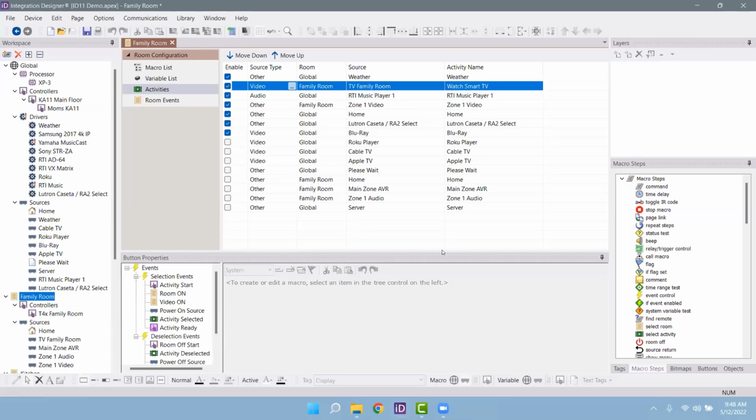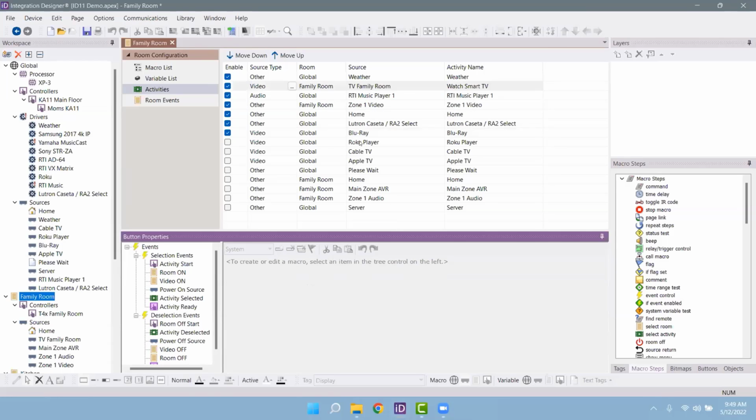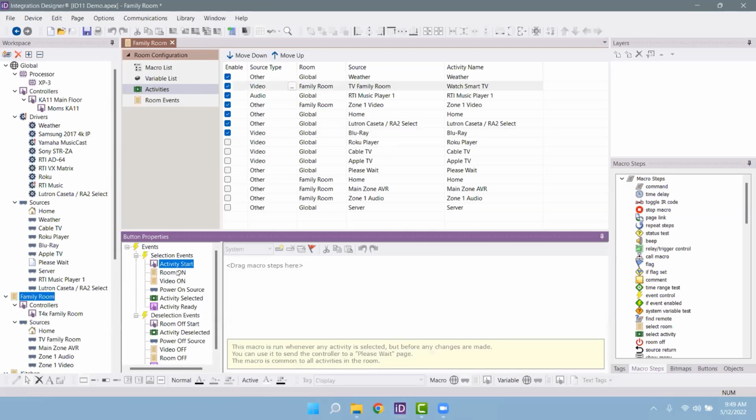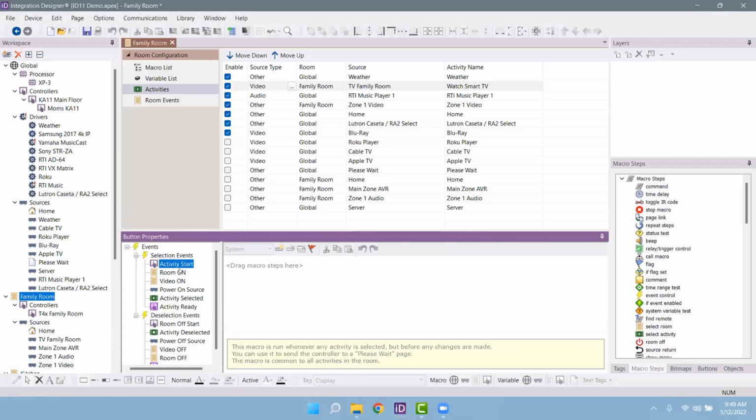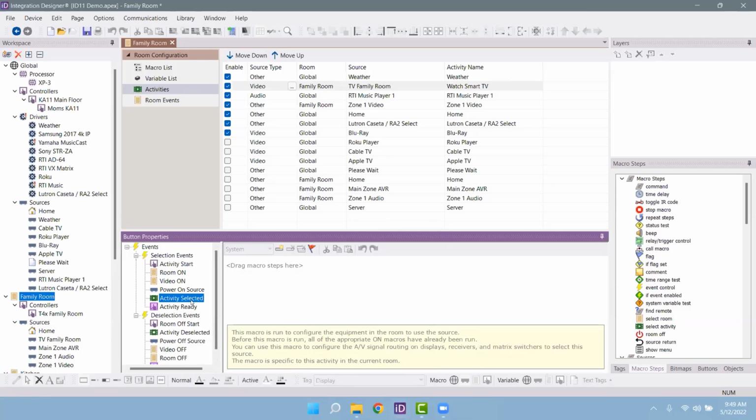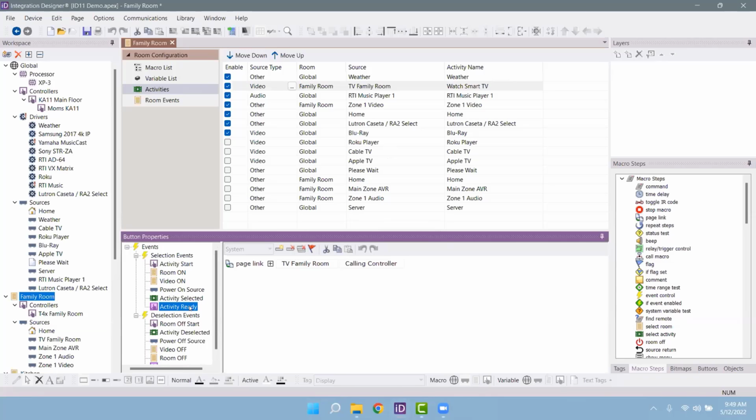So whether you're using list menus, button menus, or your custom interfaces, you'll program System Manager using this batch of different macros. Activity start will jump to please wait pages. Room on will turn on shared resources with audio and video devices, as long as they're shared. So when you walk in a room and turn on a receiver, it doesn't have to run that every single time. Video on only for the video devices, turning on sources, and finally switching and jumping to the device, which is auto-programmed for you. You only have to program a lot of these once per room.